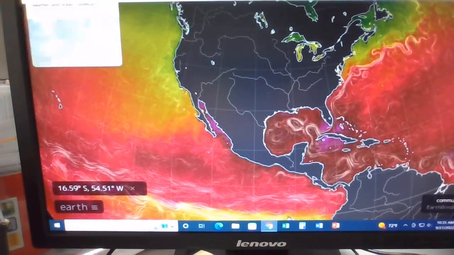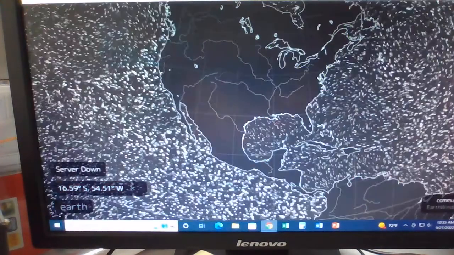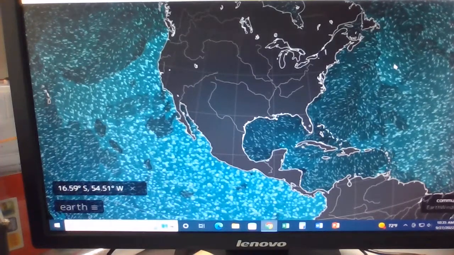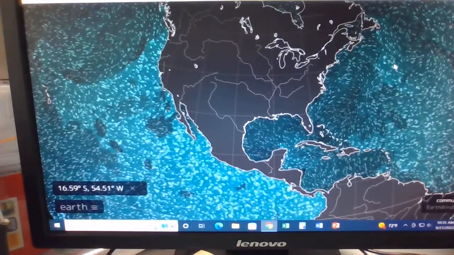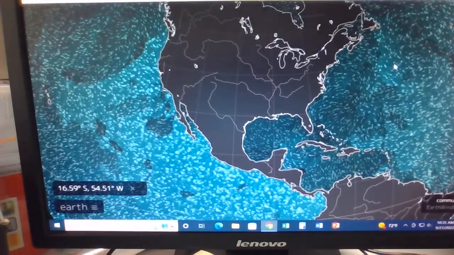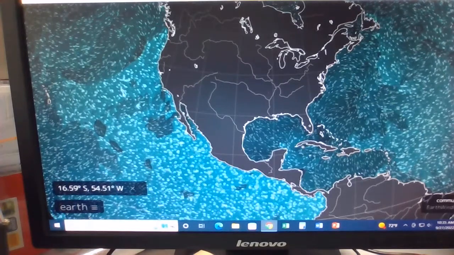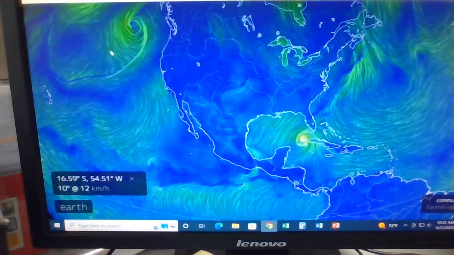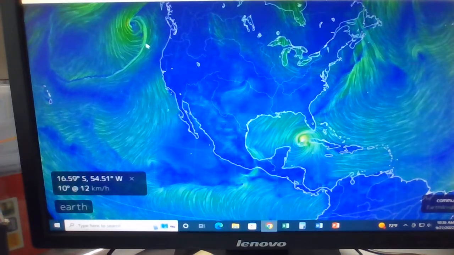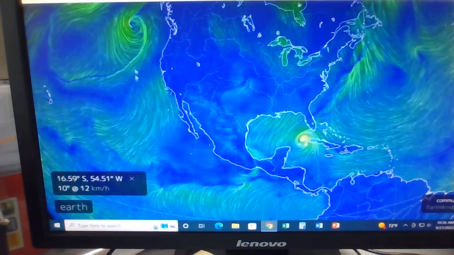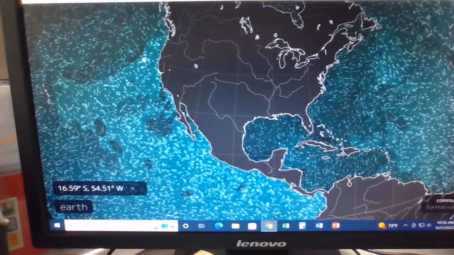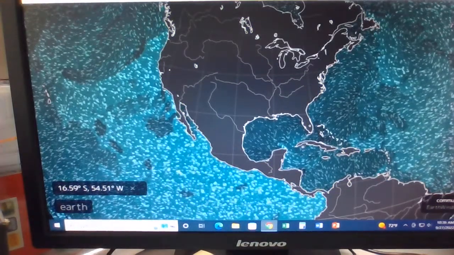And in fact, I can even look at wave action. This will even give us a better idea of what's going on. These are waves. This is the very top of the ocean water. So this gives us an even better look at how winds are affecting the surface of the ocean, because this is a really obvious place right here. We've got all of these winds moving in different directions. Take a look at the direction of the waves. You can even see that boundary right there where things are changing.